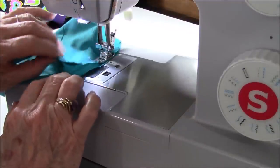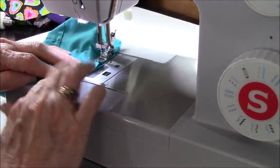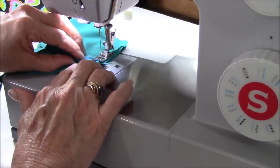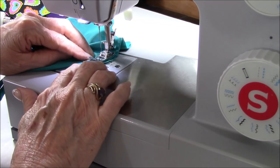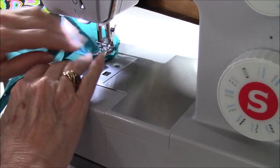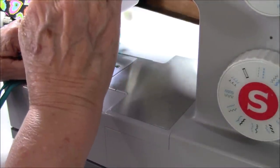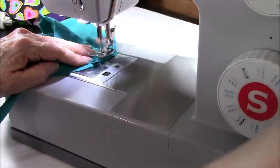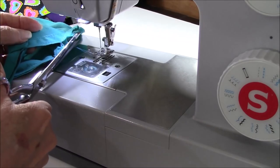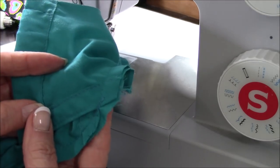And I'm coming to the end, and so I'm going to match that where they meet right there. Real carefully, as I come to the dip, I want to do some little back stitching, so I've folded those things out of the way. So several times back and forth.